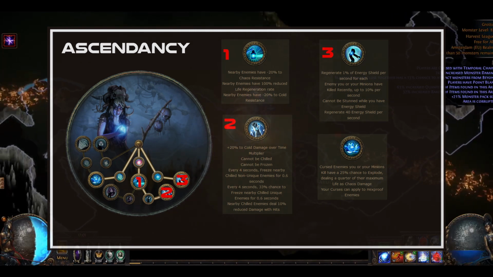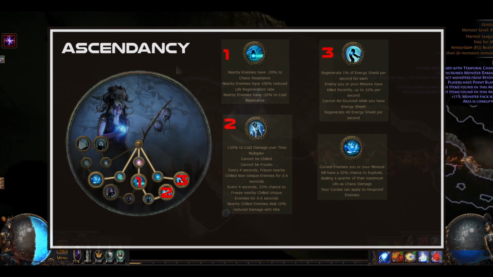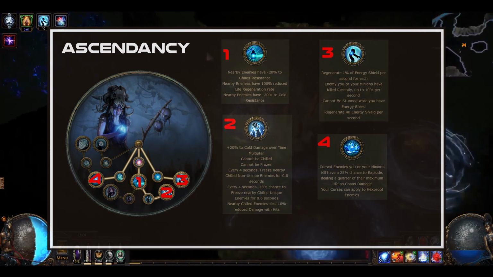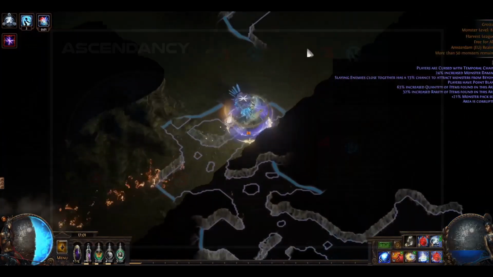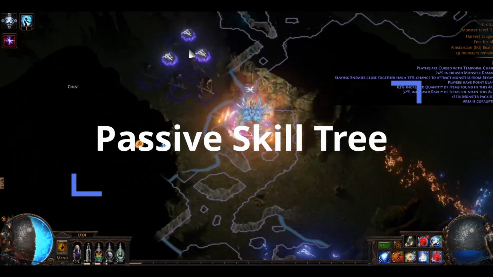Also, it grants us stun immunity whilst we have any energy shield. And then finally from Uberlab, we take Profane Bloom. This makes our curses apply to all enemies, including those that are hexproof, and gives us a 1 in 4 chance for them to explode, dealing a quarter of their maximum life as chaos damage. A link to the Pastebin for Path of Building can be found in the description below the video.